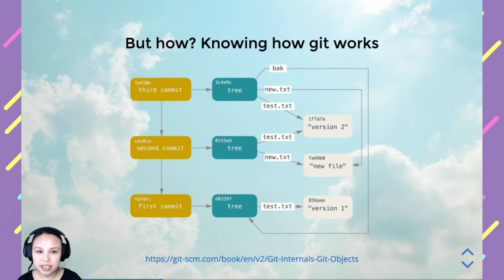So this is the third commit. Ignore the bug, because I grabbed this picture from the Pro Git book. You can see the link here, and you can go read all the details there. I recommend you come back and do this experiment once you have done the second part of the tutorial.